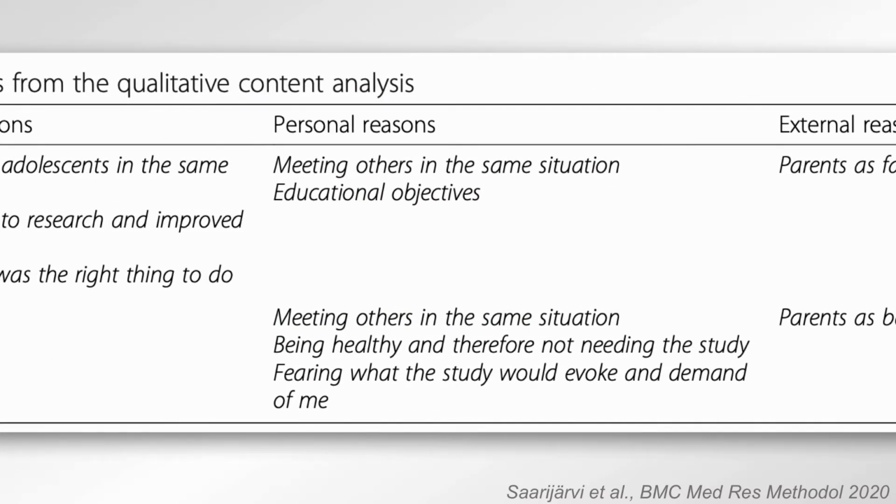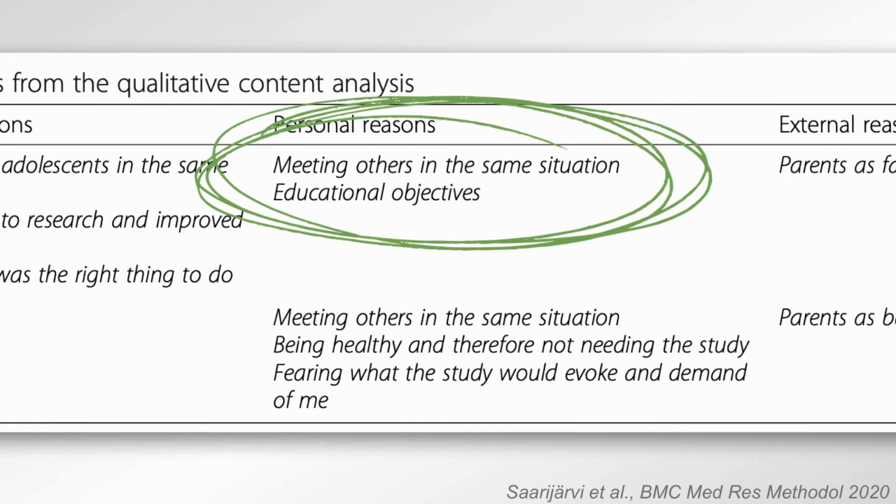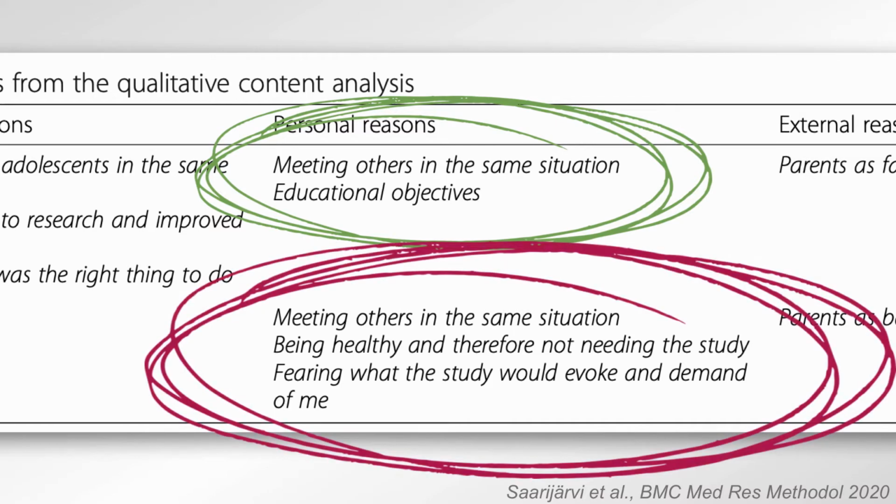Regarding the personal reasons, we found that meeting others in the same situation and the educational objective were triggers for people to partake in the study. On the other hand, meeting others in the same situation was also a barrier for some people. Some people didn't want to meet other patients with similar conditions because it felt a bit awkward to them. And then other reasons that people say, well, I feel healthy, I don't see the need to partake in a transition program. And this explains why the mild heart defects were less prone to participate.